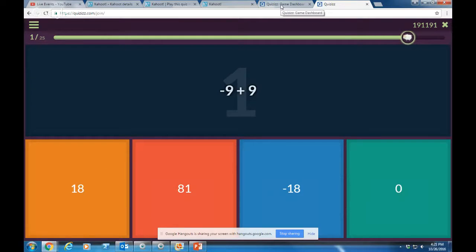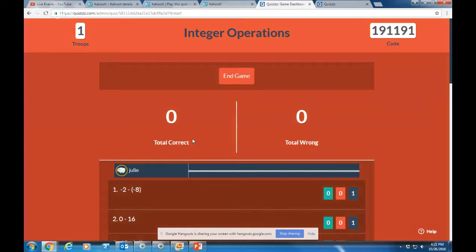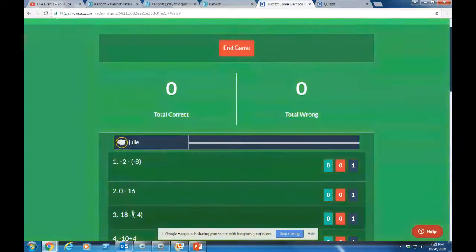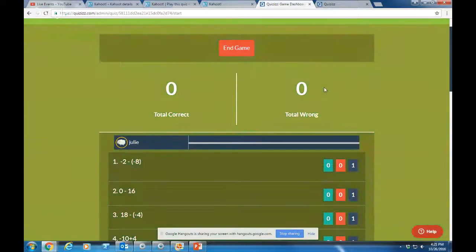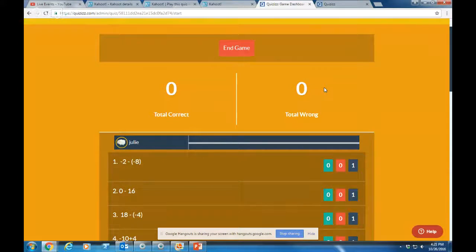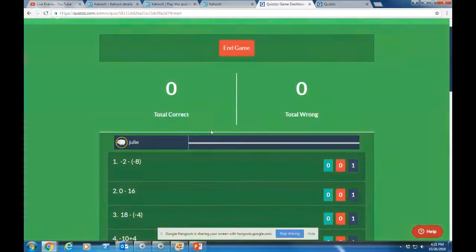Let me go back to the teacher version, showing you that it's got the kids listed. It will show all the class, and of course you would have to scroll. I like this part, the total correct and the total wrong, because I'll walk around and just glance up at the screen in my room every once in a while to see how many are getting correct and how many are getting wrong. And that's a motivation. I'm telling them, if we keep getting them wrong, the game's going off. You better take your time and make sure you're getting more right. And that makes them slow down.